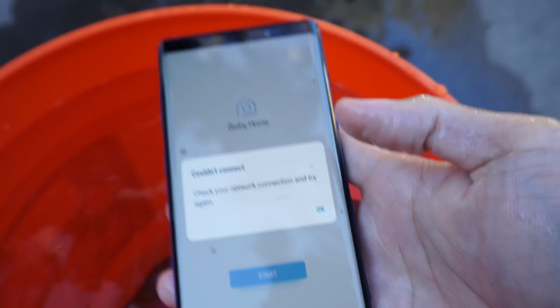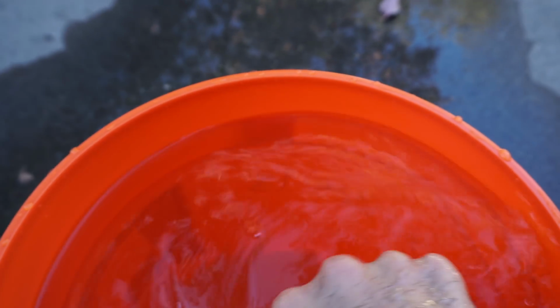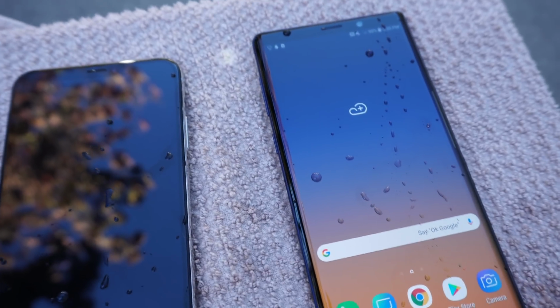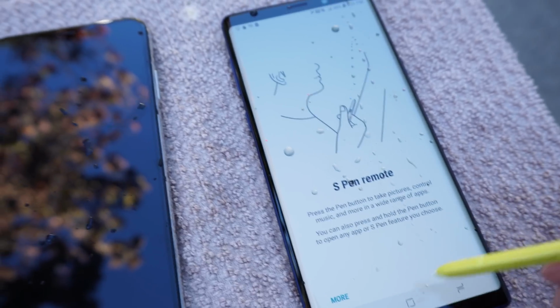Couldn't connect, check your network connection. Wi-Fi should reconnect. And pull out the XS Max so you can see. All right, so let's check it out real quick. Screen seems to be working fine on the Note. Pull out the S Pen. Okay, that works, so that's a good sign.